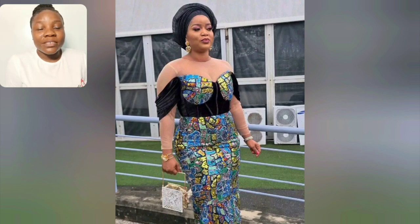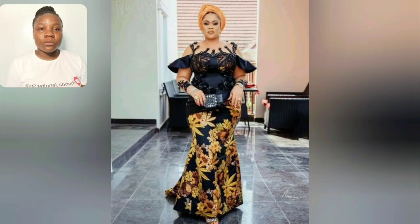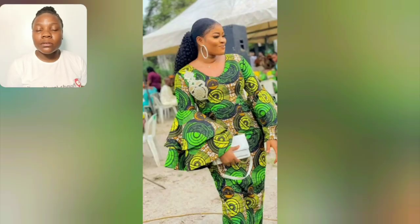This with velvet, beautiful. I love the cup, the cup is so beautiful. Wow, we are my rich aunties. We are those aunties that love all attention to be on them whenever they walk into that event. This one is highly recommended for you.